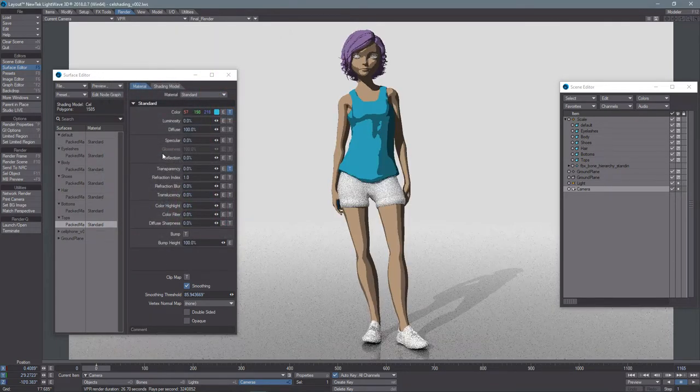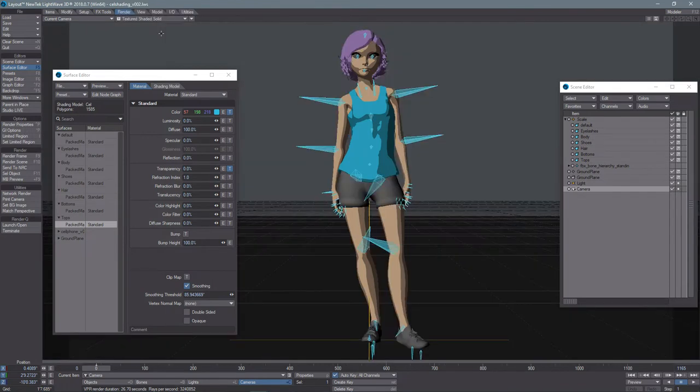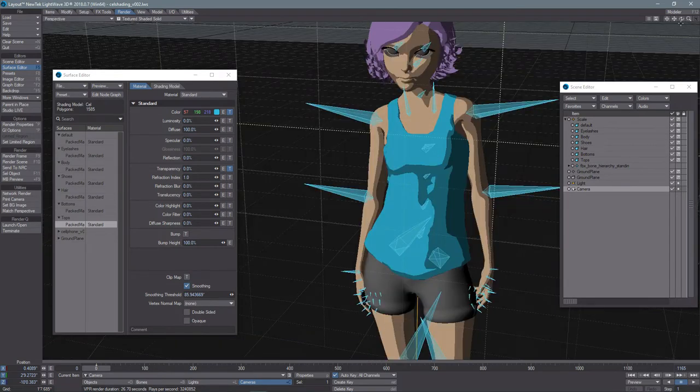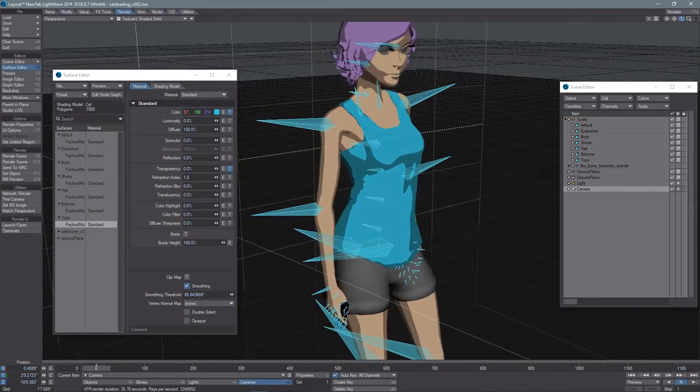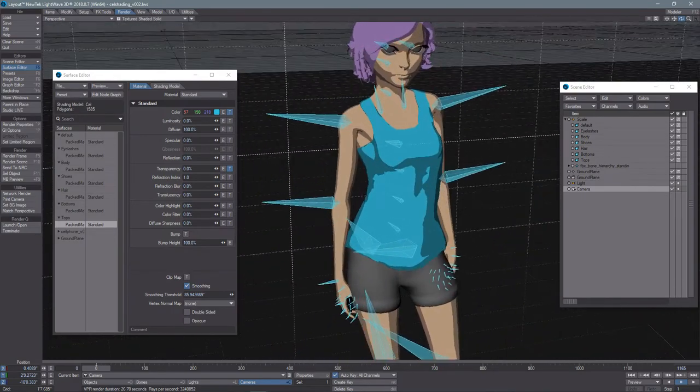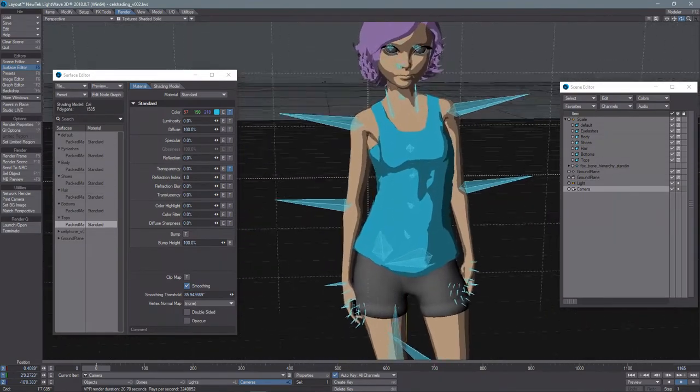And so you can basically see how it works. And something that's really cool about this is I obviously have VPR on now, but if you go back to regular texture shaded solid, you can still see the cel shading in there. So that's really useful. So I switch to perspective view, and you can rotate around her and really see that cel shading.